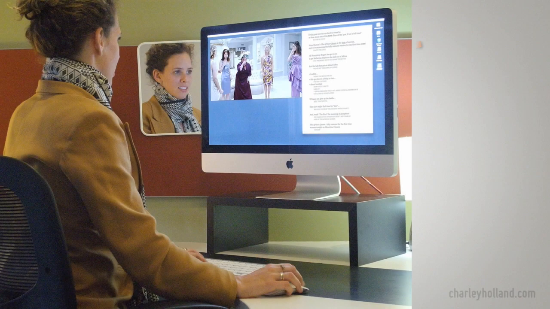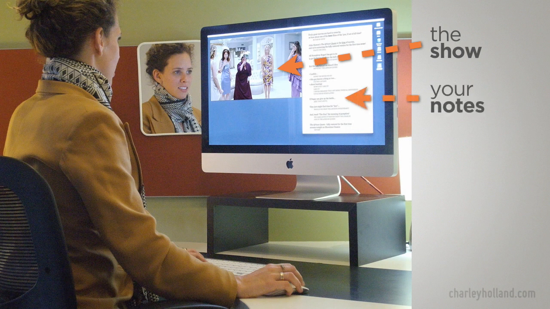Which is why I recommend a promo producer be in front of 3 things when they are previewing and logging entertainment. 1, the show you're watching, of course. 2, the computer or the notepad that you're logging on, naturally. And 3, a mirror on you to remind you that your response to a show is as important as the show itself. That is how you select the best sound bites from a show.